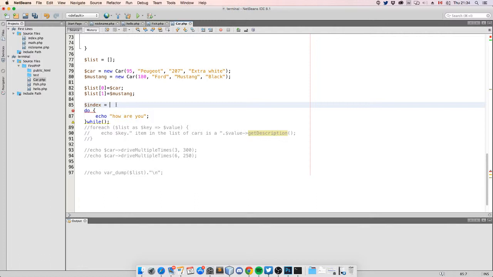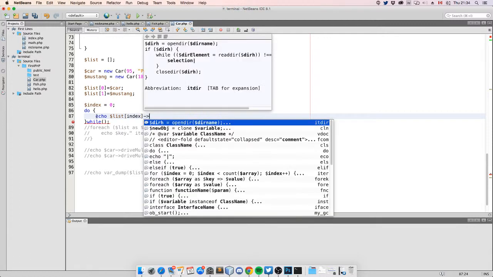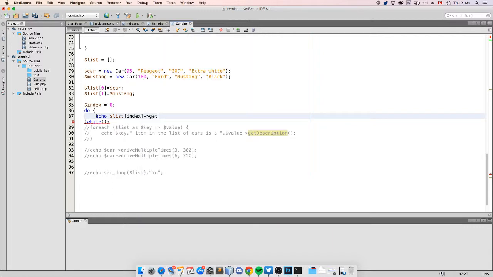So index is 0, and then we're going to say, okay, echo list, then the index, then we're going to say that object is going to get description.